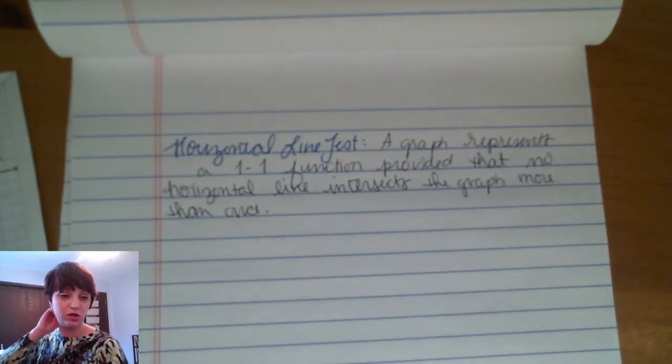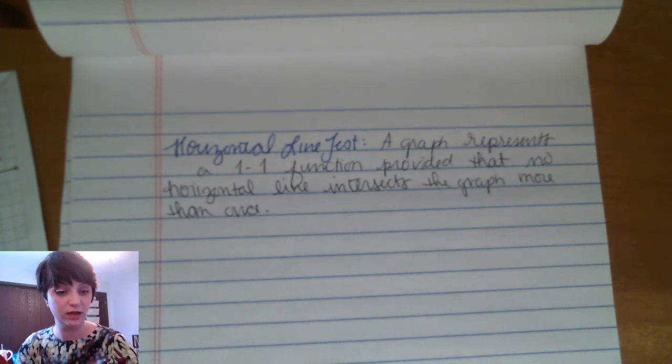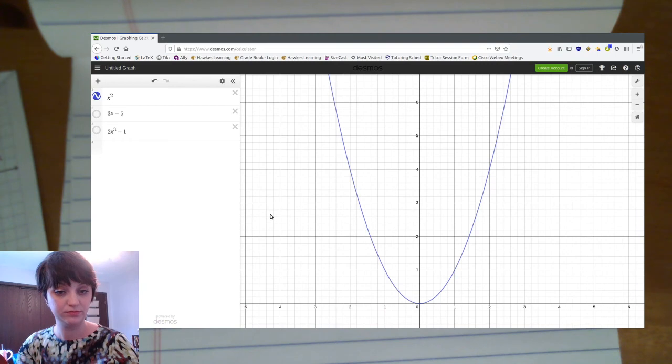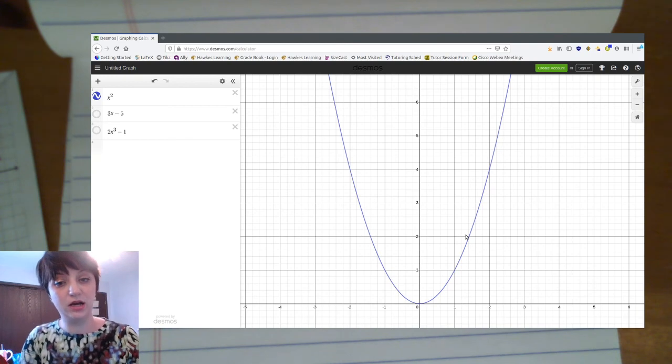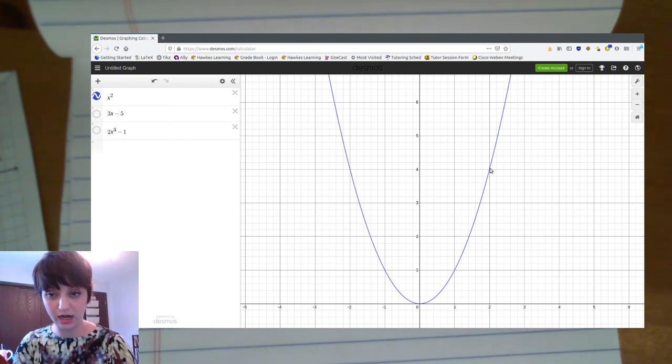All right, so let's look at a few examples of, are they one-to-one? So I just graphed these in Desmos real quick. Does this function represent something one-to-one? Well, there's a whole bunch of horizontal lines here, and I'm seeing that they intersect more than once, right? Because this line at 4, I can either plug in 2 or -2, and I get out 4. Same with 1. I can either plug in 1 or -1. So this is x squared. It is not one-to-one because there's different ways to get the same output.